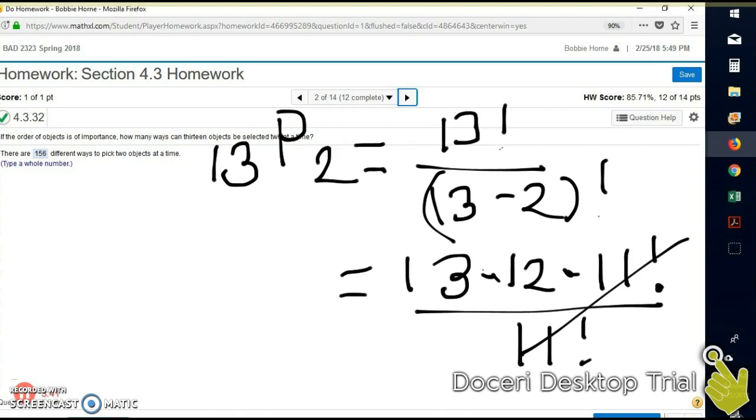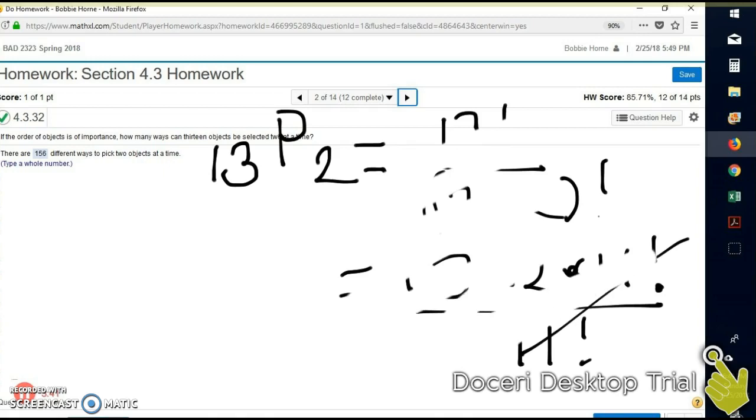So you end up with 13 times 12. I'm having to write with my finger because I cannot find my writing utensil for my iPad. So 13 times 12 would be 156. And that is the answer to question number 2.